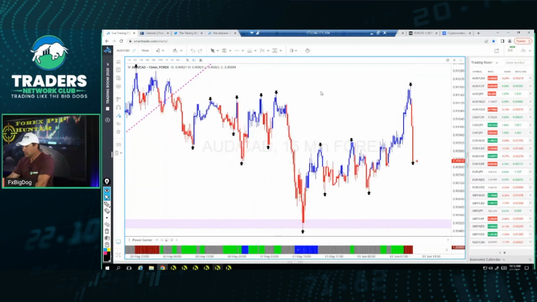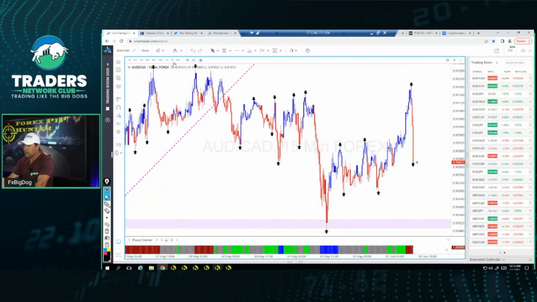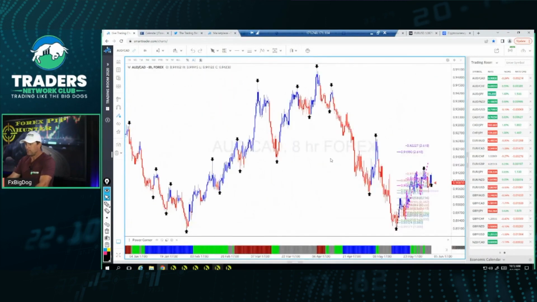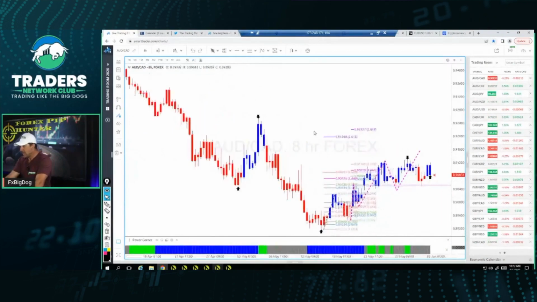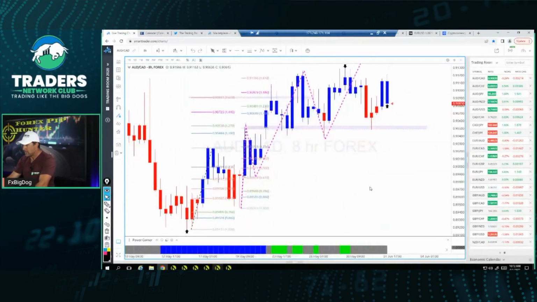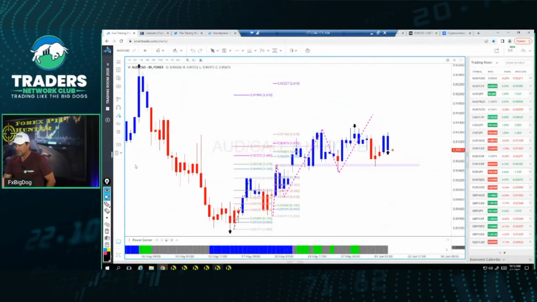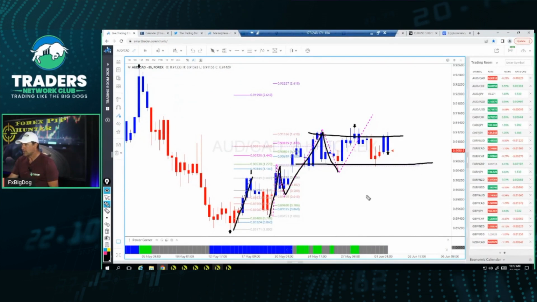Now, let's go to the 8-hour on this. An 8-hour chart is a good trend-based chart. If I look at the 8-hour right here, this is what I'm seeing, and this is very important. I'm seeing price creating this wave 1, right? Then we have an inside wave 1, 2, 3. So we're in this 4th wave consolidation.